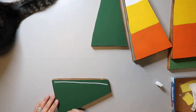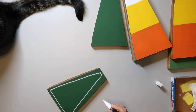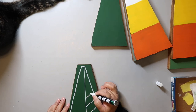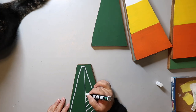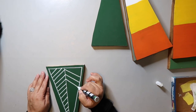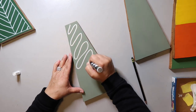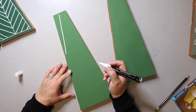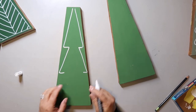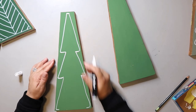Captain is back in the studio helping us craft. He wasn't feeling good about a week ago and I had to take him to the vet, but as far as they can tell there's nothing medically wrong with him. He's feeling better and I'm happy about that. I need to add some pizzazz to the green side of the DIY. For one, I just drew a border, then a line down the middle, and added some lines like branches on each side. For another, I'm drawing some swirly, curvy kind of lines. For the final one, I'm going down a third of the way and then drawing a tree shape, curving it in like branches. I might go back in and add some dots like ornaments — tell me what you think in the comments below.